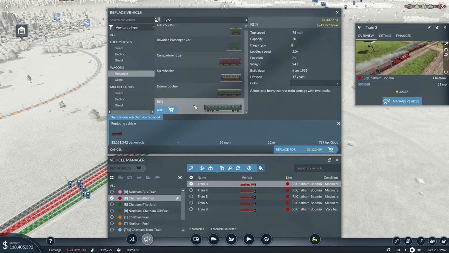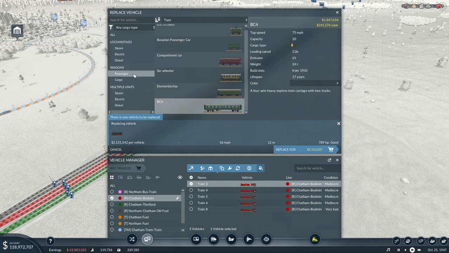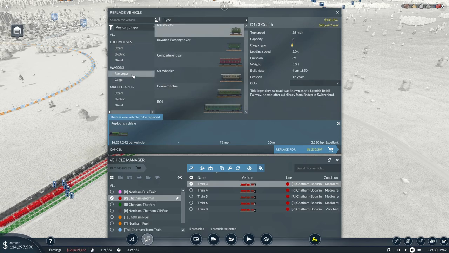Although we do have the 75-mile-an-hour passenger cars, and the BR-75 only goes 56. So we could do Flying Scotsman. Let's try Flying Scotsman and see how we do.